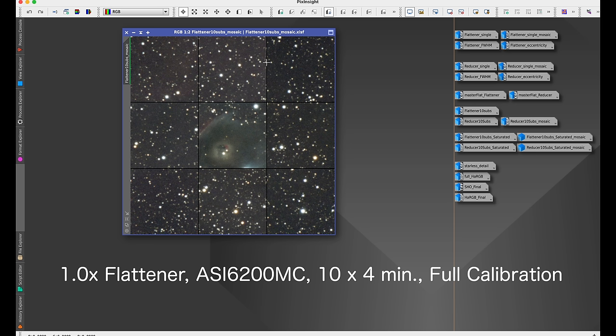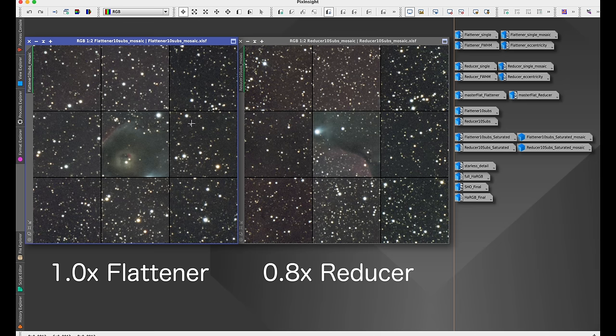What I want you to note here is that if you look at the star shapes, they're pretty good in all of these different squares. These are the extreme corners and this is the center. You can see that the star shapes look pretty much the same whether you're in the corners or you're in the center. That's something Askar is really good at, is getting really nice performance in terms of star shape across a large field, in this case a full frame sensor with small pixels.